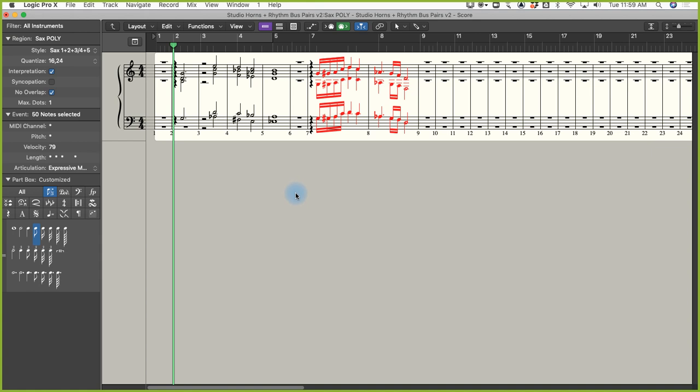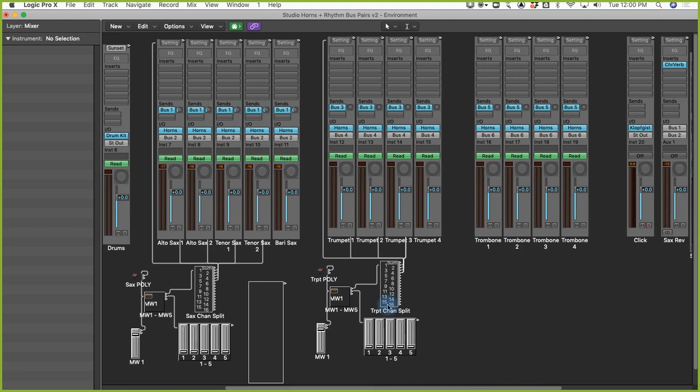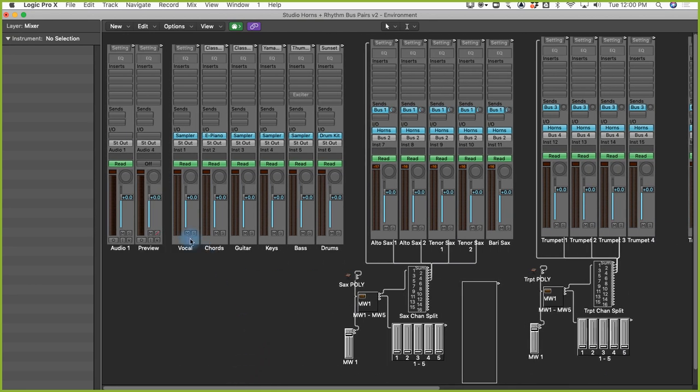But if you actually did make the 13 tracks for 5 saxes, 4 trumpets, 4 trombones, and you made the bus pairs, the rest of it you can fix. As long as you have those tracks showing in your mixer, you can do this next assignment correctly. And of course, what's left from your master rhythm. Remember, you were supposed to have done this assignment, adding the studio horns tracks, by starting from a rhythm template that was already done. Yes, I remember.